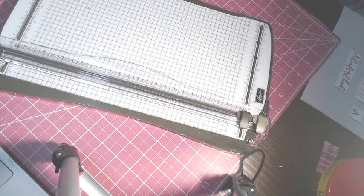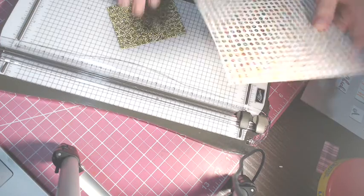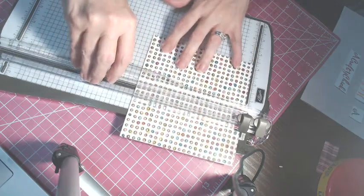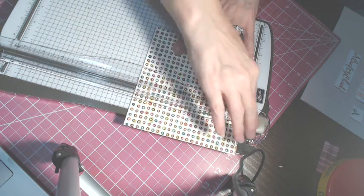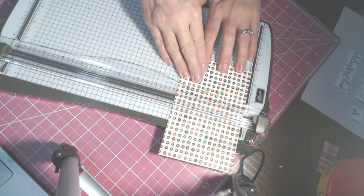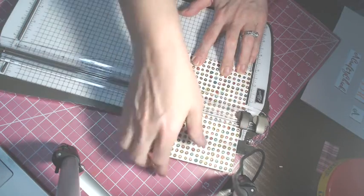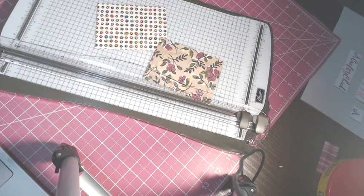And I'll do another one in a different paper so you know which is the front and which is the back. How's that? Okay, the other one I will do in this paper. So we're going to do 4 and back it up 1/8. And 3 and back it up 1/8. Or a skosh, as my dad likes to call it. So, okay, we have 2 pieces, 3 inches by 4 inches. Okay, put that with my scraps.